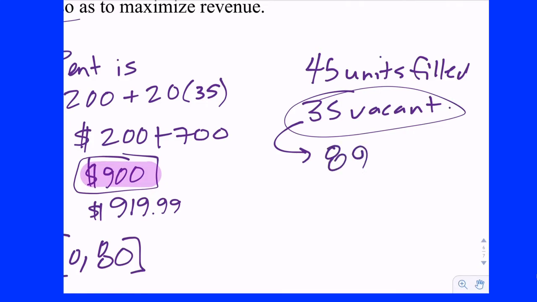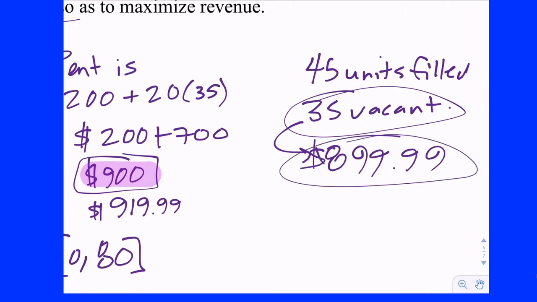I'm going to only charge you $899.99 per month to live in those 35 vacants. Oh, then you got to do Bitcoin currency. I like it. Here's the thing, though. You got to keep these other 35 people that are renting at a cheaper rate. You can't let them intermingle with the 45 that are paying the higher rate, because if they find out that now they're being charged a penny more, then you're going to have the makings of like a reality show for Bravo TV or something.